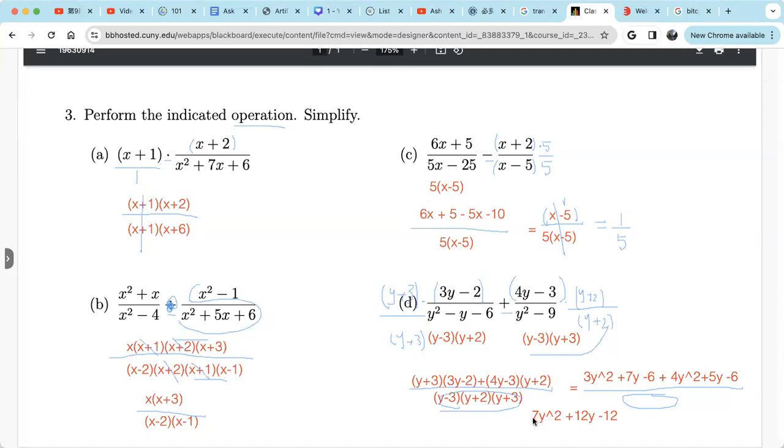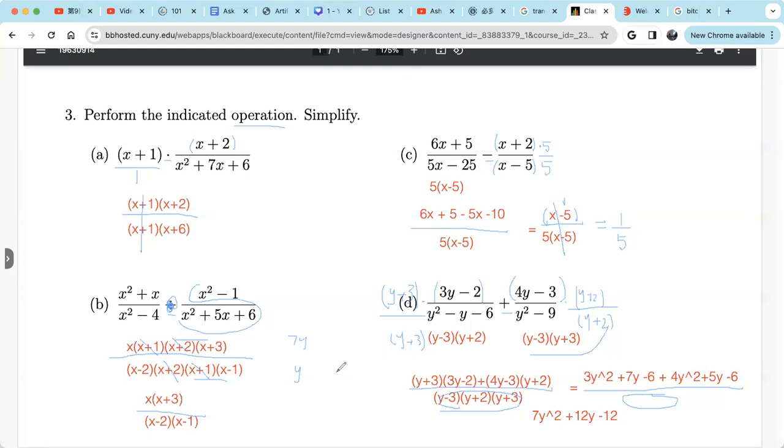factor the numerator? If we factor the numerator, can we factor? So 7y squared is only one way to factor, right? 7y times y. Then it's possible. Let's try here. So 7y and y, these two multiply to be 7y squared. And negative 12 could be negative 4 and 3, or 2 and 6. Oh, yes, 2 and 6, no, doesn't work. 3 and 4 doesn't work.